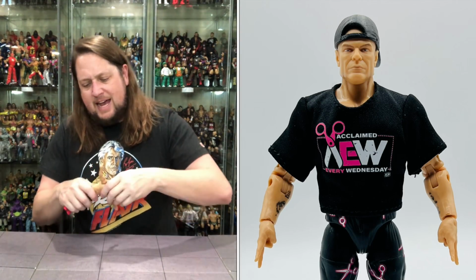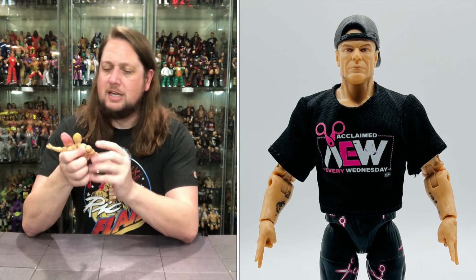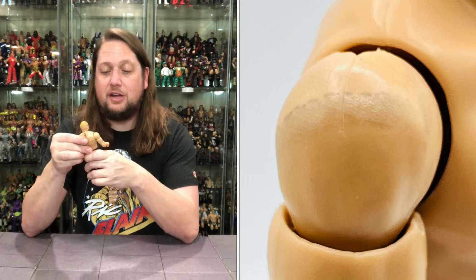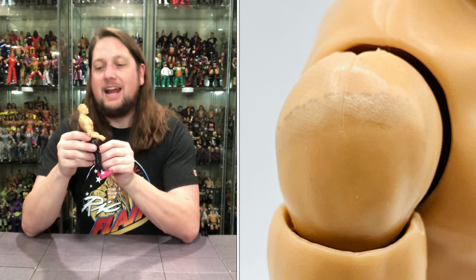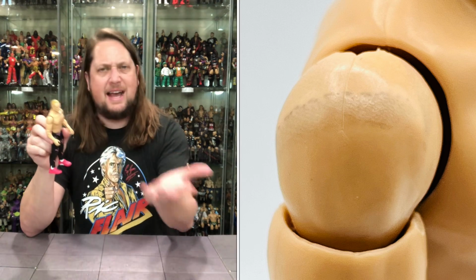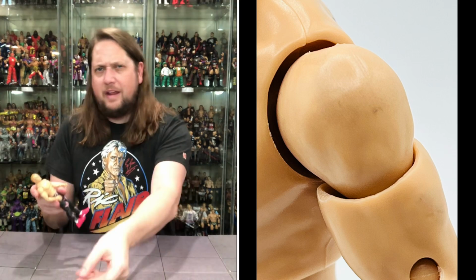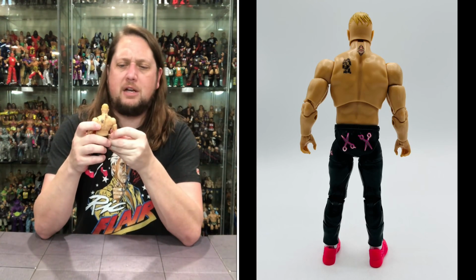But this does protect the plastic from staining from the black from the fabric, which not a fan of that. You guys know me, I absolutely hate staining on figures. Even worse is when they have all that protection going on and it still stains, and that's what we got going on with Billy Gunn right here. He's stained already on the shoulder, stained on the bicep. I do not understand why Jazzwares puts these on when they already stained through. It stains through that. I just don't understand what's going on there. So it just, yeah, it ruins my day, really, at the end of the day. Ruins my day. We all pay our hard-earned money for these things.